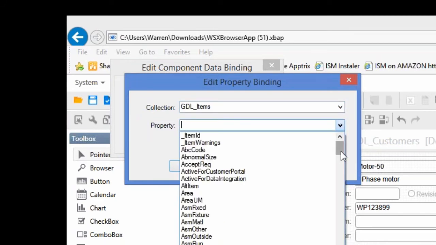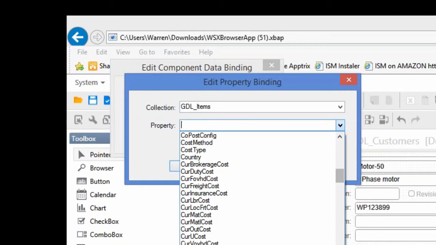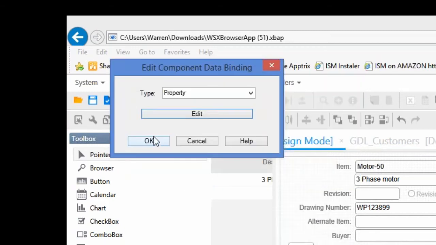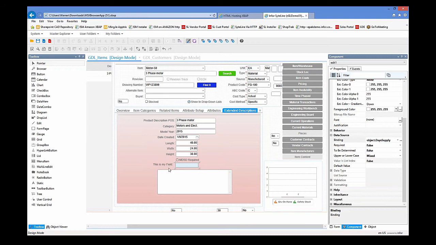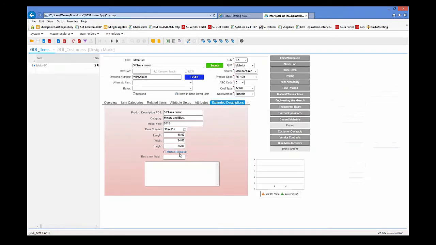Because this is a brand new field, we're going to call it Days Supply. So we've added a brand new field, and that's all it takes. Go back there, drop it down, and now this is my field, and I had added a text box in here as well. When we save that, we're all set and ready to go.